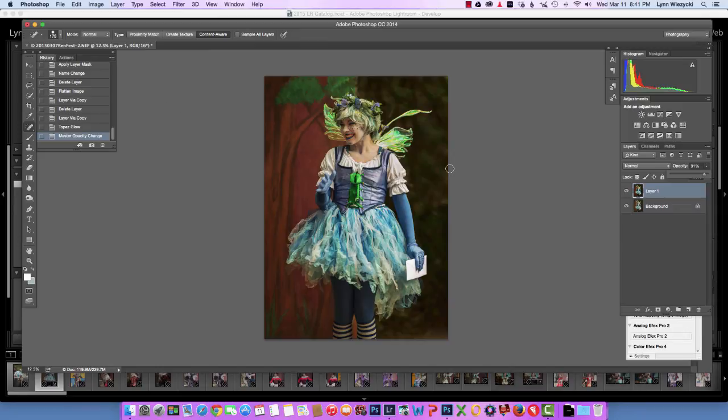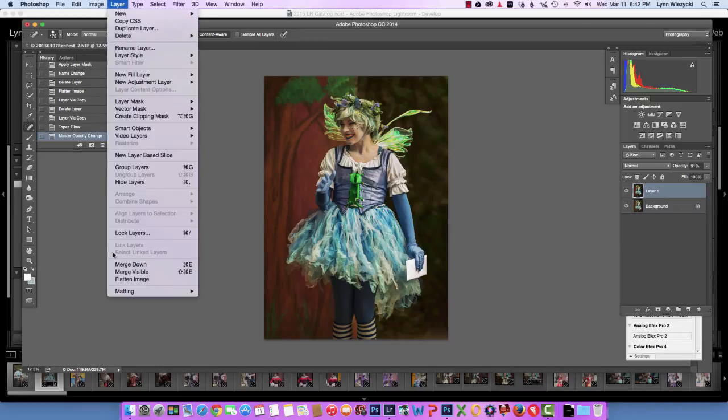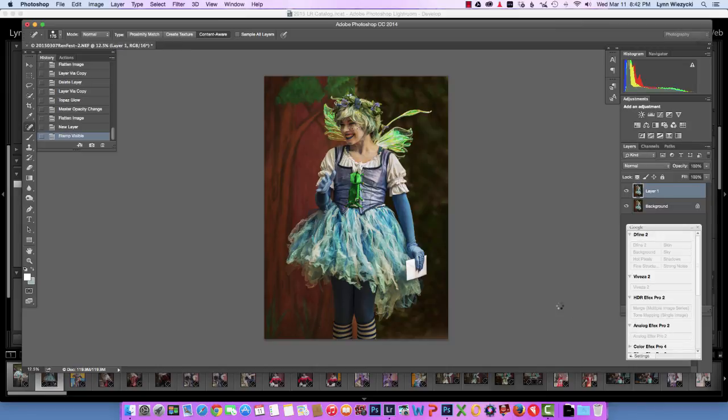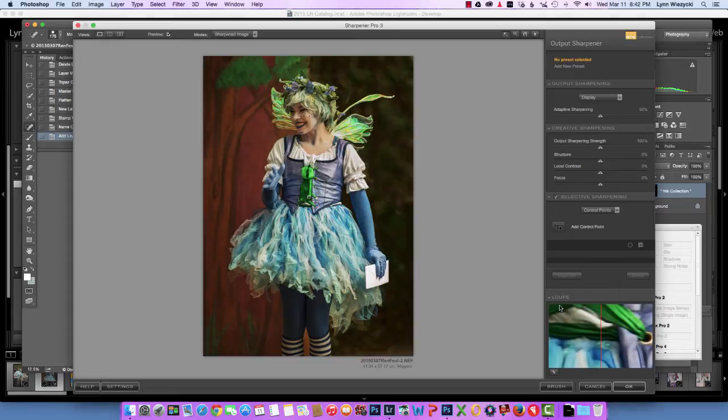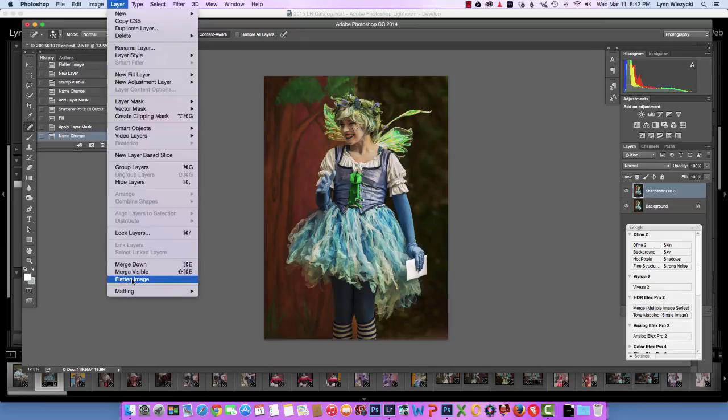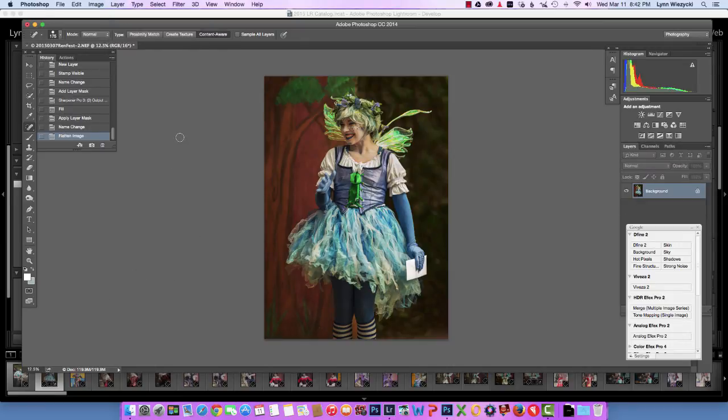So at this point, what I usually do is go ahead and flatten the picture, and this is one of many ways to do that. I bring up my Nik software and put a little sharpening on it with the output sharpener, which takes a minute. Then I wait for that to finish and close that down, and I'm ready to save this back into good old Lightroom.